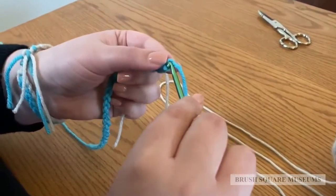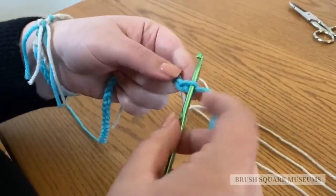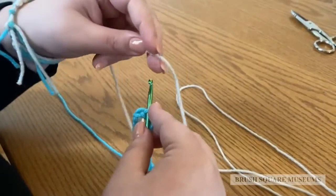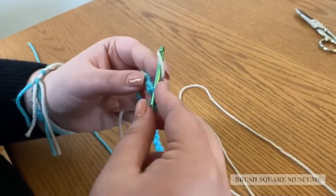Next, insert your crochet hook into the very last chain that you made. Take your second color of yarn, and again, leaving a little extra tail at the end, place the yarn over your hook, and then pull the yarn through.